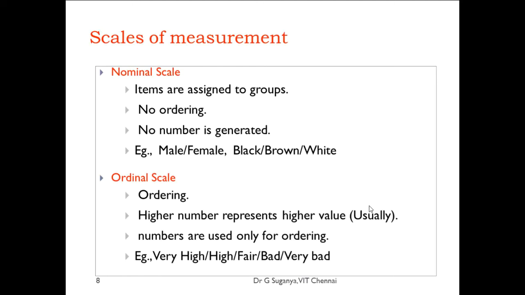Both are one and the same, right? It's just for grouping. That's where we end up with nominal scale. Otherwise, suppose I want to have feedback from all of you regarding my session, or want to improvise myself, what scaling will you use? I need to get your input in the form of very high, high, fair, bad, very bad, right? So very high is not always equal to high because there exists a relation or ordering between this scale. That is where we end up with ordinal scale.